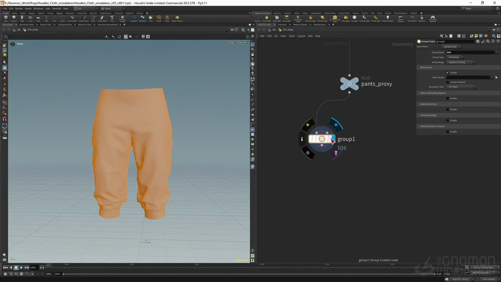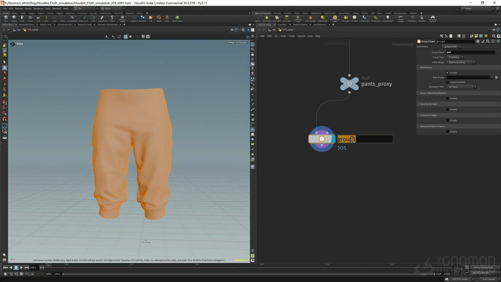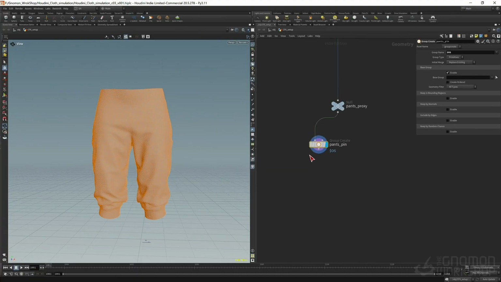So if we select here, we have a group 1. If we rename it to band_bin, it will pick this name. So this is easier for cleaning up the scene and also having the right group name looking good.